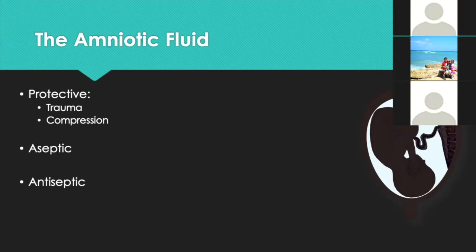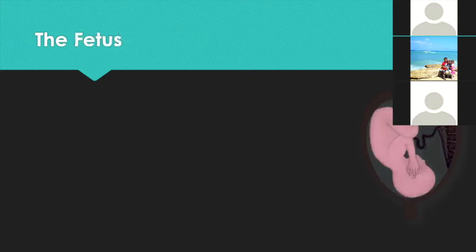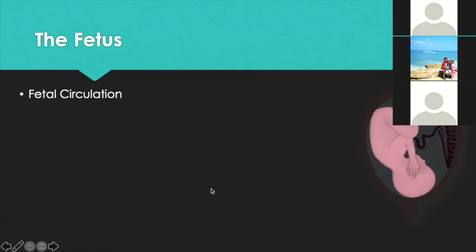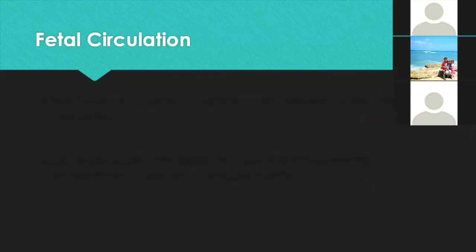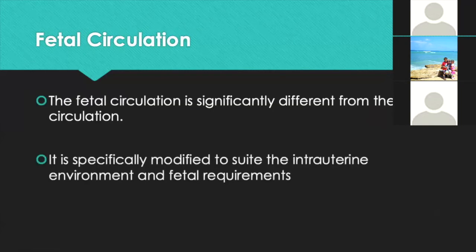Okay, we've talked about every single thing within this pregnancy except for baby. That's crazy. We're monitoring baby's heart. We're monitoring this baby's oxygen supply. Let's just talk about the circulation. So the fetal circulation is significantly different. Yes. And it is specifically modified to suit the needs of the baby, and the fact that the baby has its lungs outside its body, if you understand what I mean. Baby's not breathing by its lungs, it's breathing by its placenta.